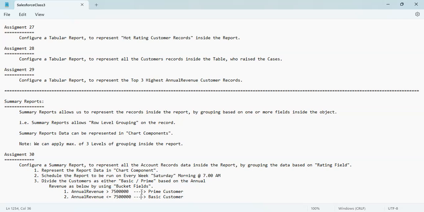In our reports and dashboards concept, let's go to our org again.